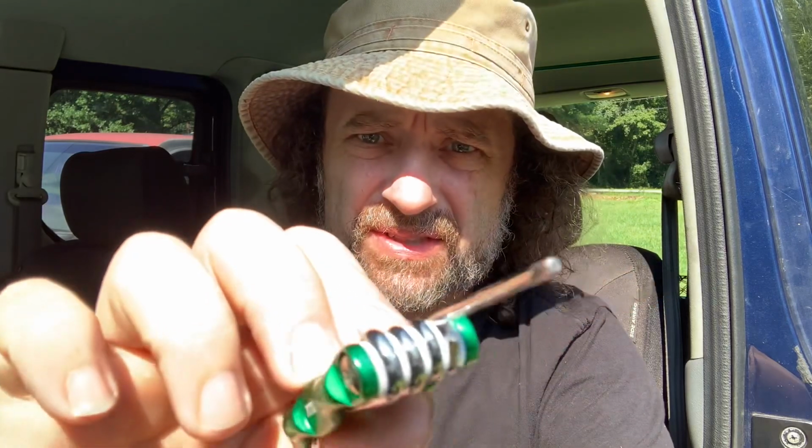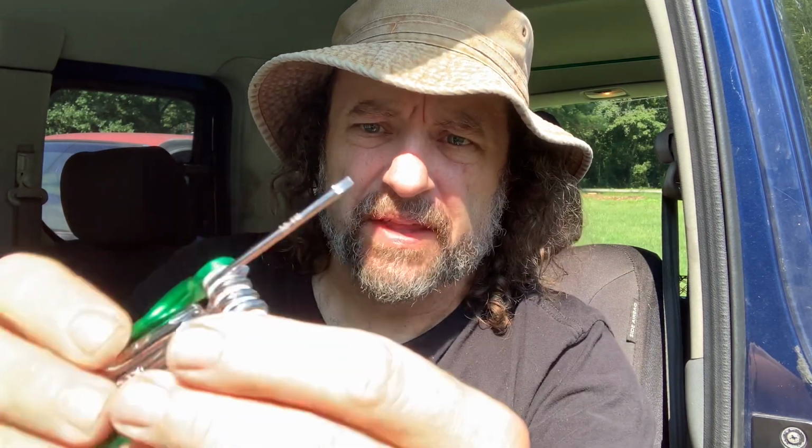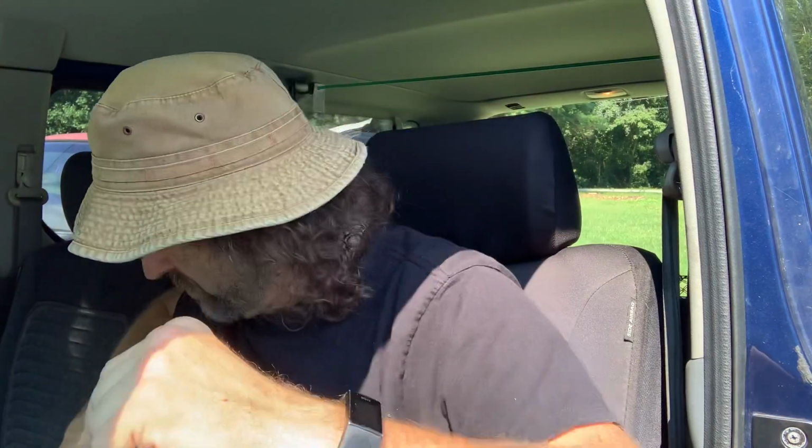So I got one of these, and it took forever to get this from Harbor Freight. It took like 3 weeks to get this Pittsburgh tool. They're Torx heads, but they got a hole drilled in them for these security screws that hold your seatbelts together.